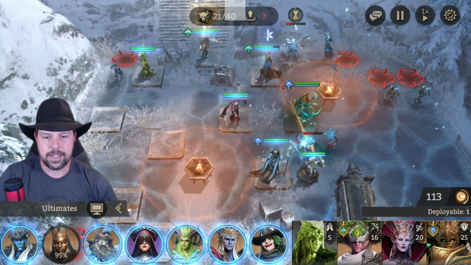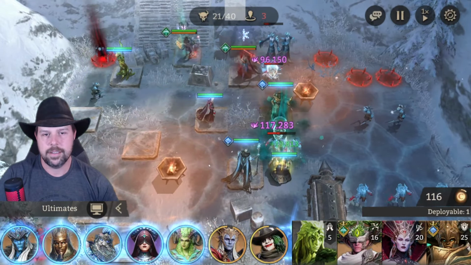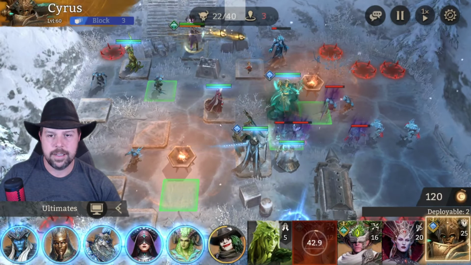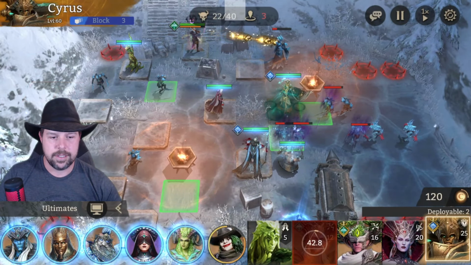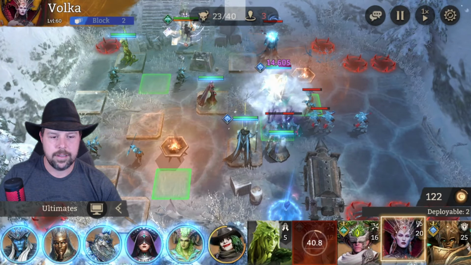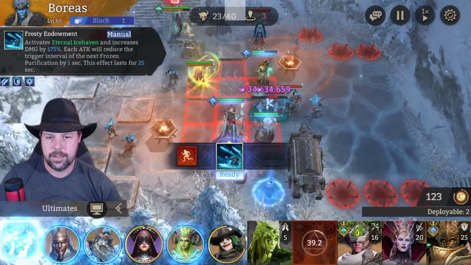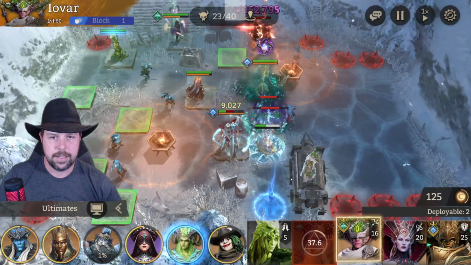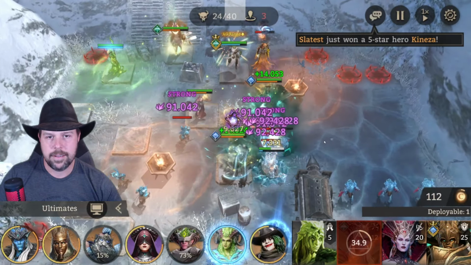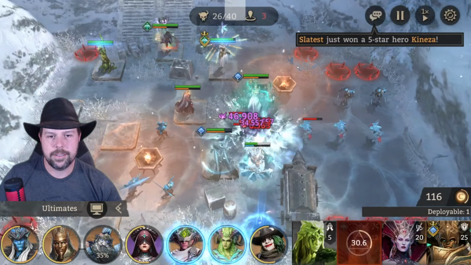Alright, so now we're gonna go ahead and activate Hex. We're gonna go ahead and hit Silas. It's probably gonna get taken out right away. There he goes. Now, we're gonna just wait a moment. I'm gonna activate Hollow, Comet, Boreas, and him. We're gonna go ahead and put down some bait. There you go. 2 guys are gone.